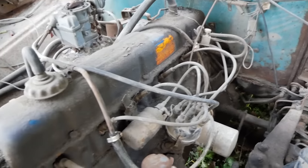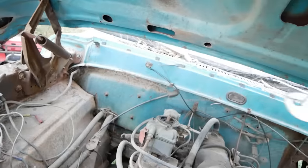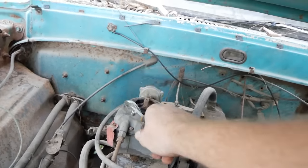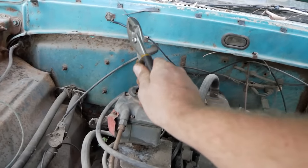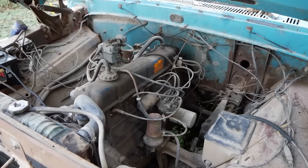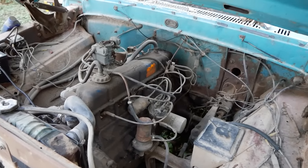And now it's done. Well, we definitely have some unhappy elements to the fuel system, all thanks to that rust in the tank. So, let's go ahead and get our master in here and get all that sorted out.